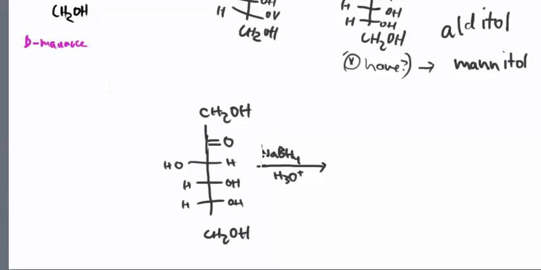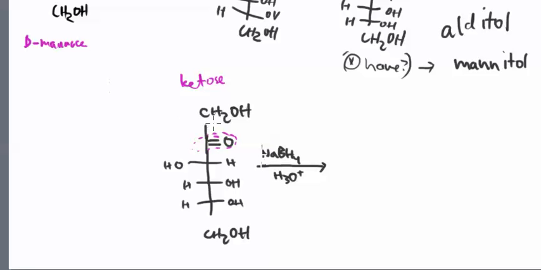So here we have a ketose. Here is the ketone functional group, right? And it's this ketone functional group now that's going to be reduced by the sodium borohydride. And I said it's going to take me longer than 4 minutes to explain what happens here because there's a choice of what happens here.